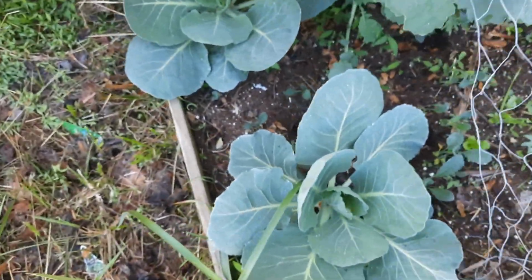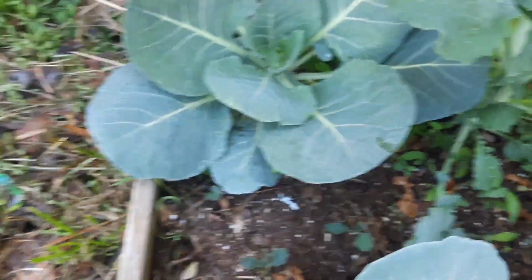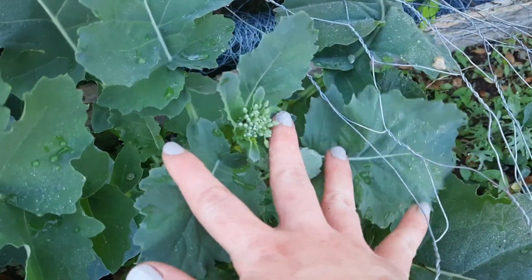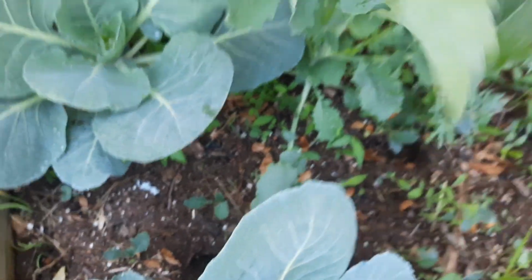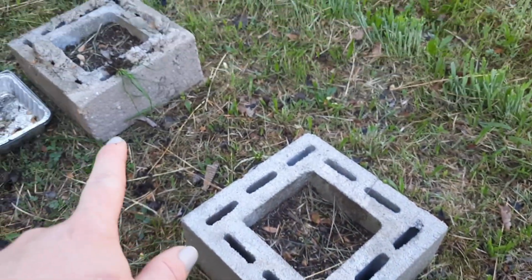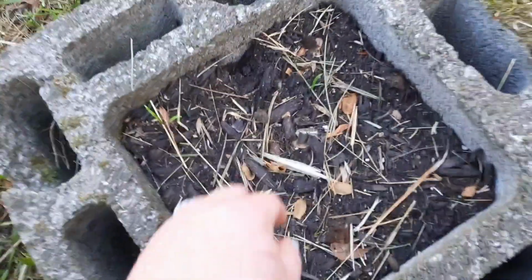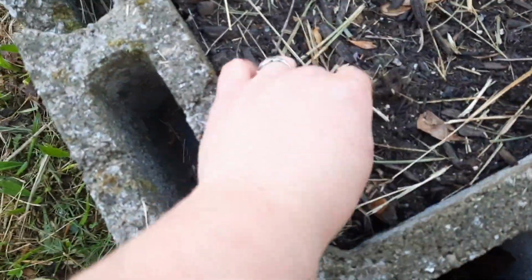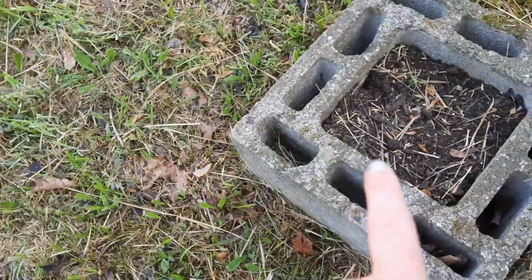And then here we have 2 more beautiful cabbages, and then this right here is a sprouting broccoli, and it is also doing marvelous. I am so excited. And then these I made beds out of. I dug them out of the woods, and so these have spinach planted in them. So we have some spinach that's coming up, not a ton yet. Some spinach here, but each one is a different variety.